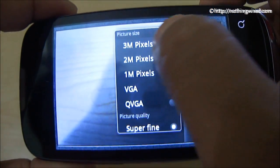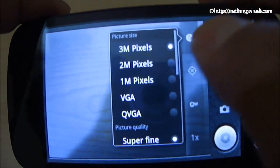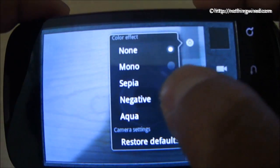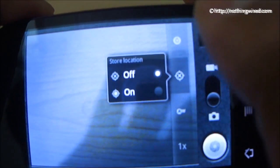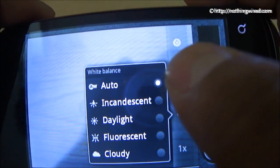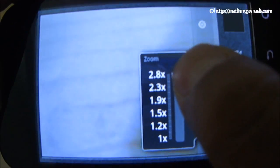Camera. So the camera, as you can see, is at a max of 3 megapixels. You have some effects, like some color effects. Then you can choose to geotag your photos. Then you have white balance, auto. Then you have zoom up to 2.8x. There goes the video mode.